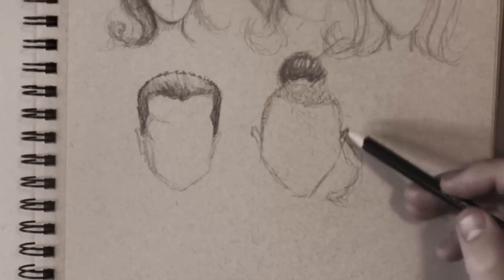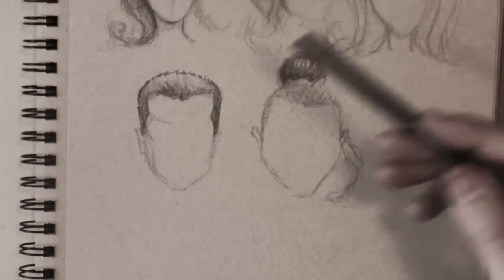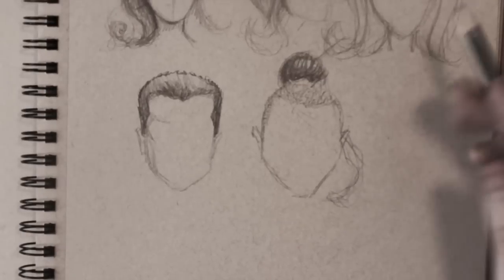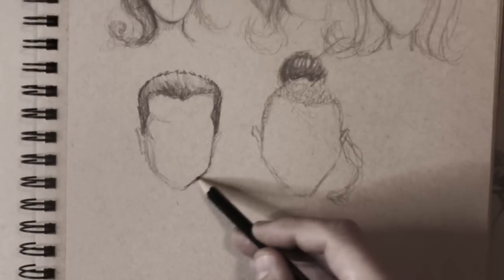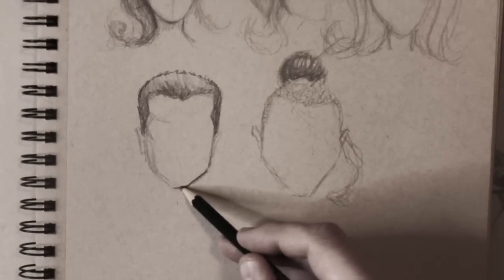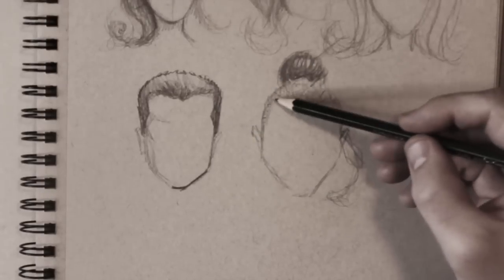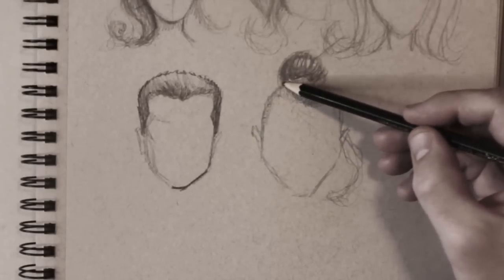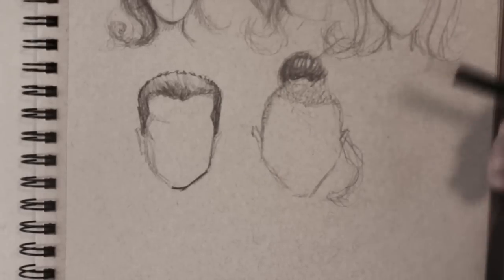And I try and be really loose when I'm drawing hair. Like you see right here, I feel like when you're loose with your hair, it's a nice contrast, especially if you're being really hard lined with your face. If you do hard lines like this, I feel like it's nice to add a little bit of contrast to that hard line by being a little bit free with the hair. It just adds a little something to the drawing, in my opinion.